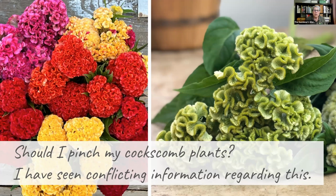Sure. So if you're watching this over on YouTube, you're seeing the beautiful images that Layne is displaying. And if you're listening on podcast, we recommend you drop in on the YouTube channel to watch it. The image on the left with the beautiful gold and red and scarlet, and they call it rose, but it looks like hot pink to me, and the bicolor and the orange, that is a variety known as chief. And very similar to chief is kurumi. And that's a brancher. That's one that branches. Another one that branches is Kramer's. And those are known branching annual coxcombs.